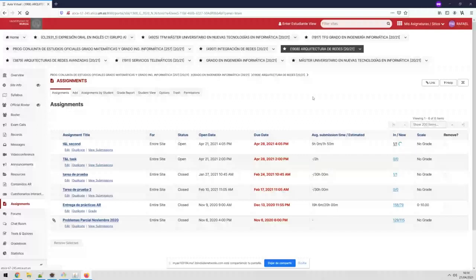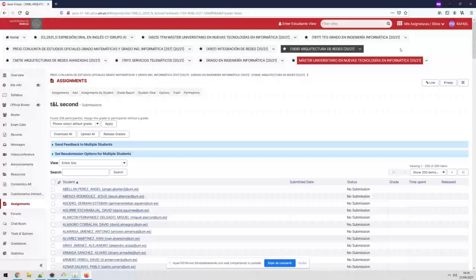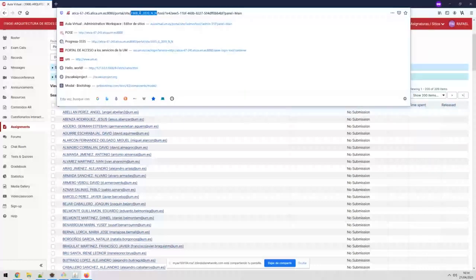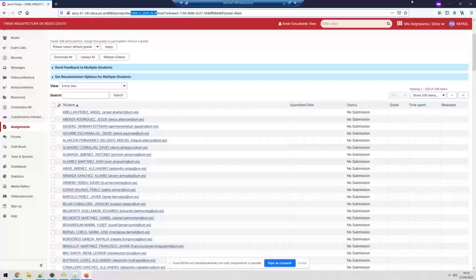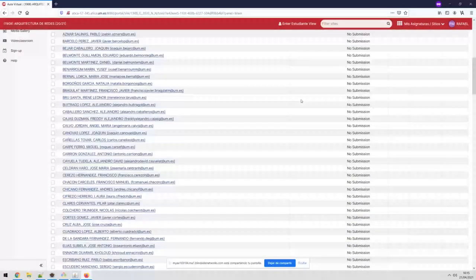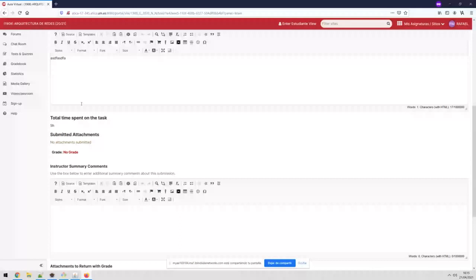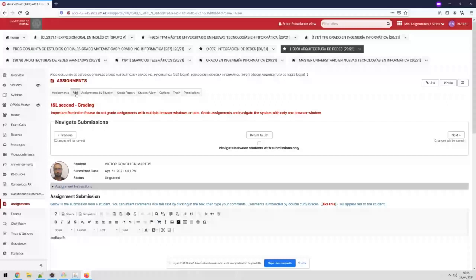Yeah, I think it looks pretty good. Is this something that is turned on and off with a property for the instance? Yes. In the property, you can enable this feature for the whole instance or for specific sites. Oh, okay. So you can just turn it on in individual sites? Yes, that's our site, and we included that in the property to enable the feature within this specific site. Oh, great. If I go here, I'm going to show a student view of the assignment. What we can see here is the total time. We cannot see the assignment as a student. On the student view, you don't have the assignment tab. Okay.